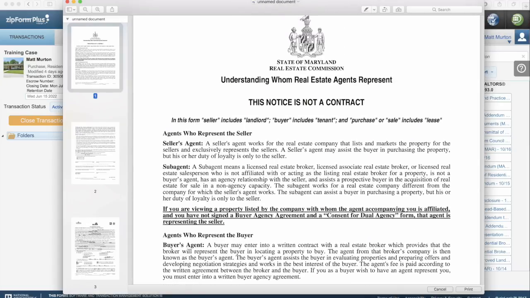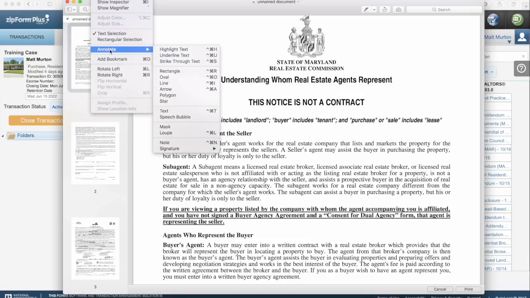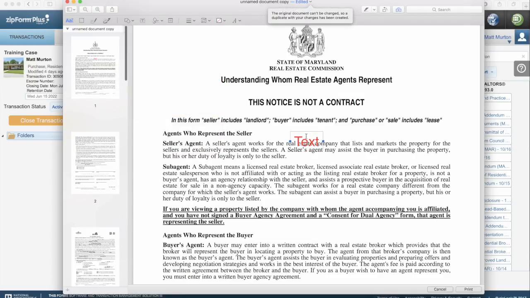So what can you do? You have a tools bar up here. You can come down. You can annotate. You can add text. You can change the text color.